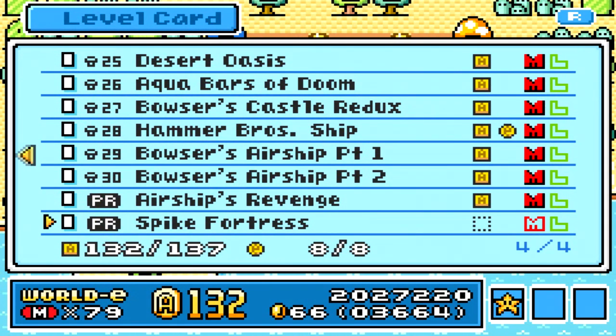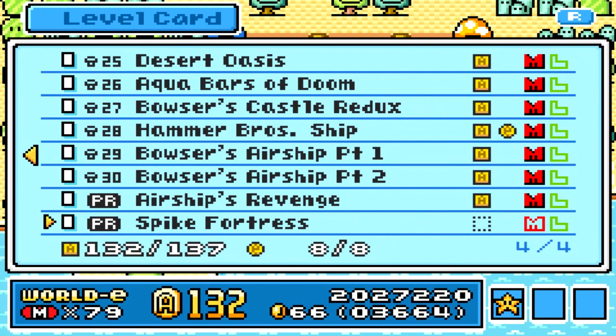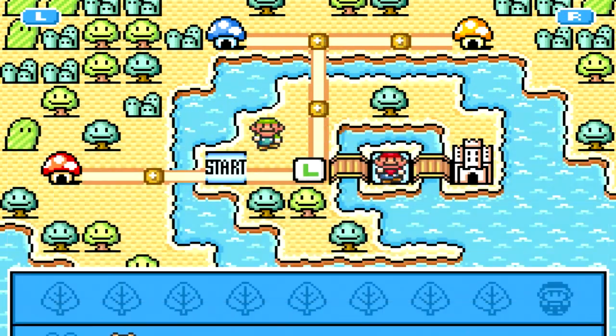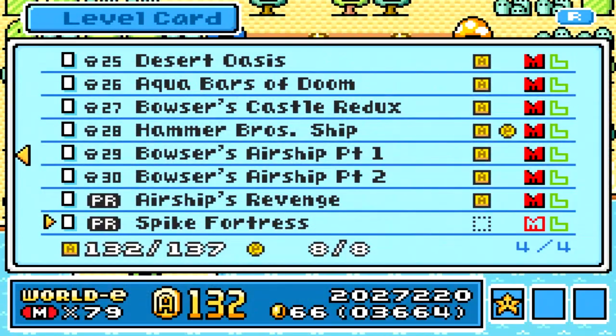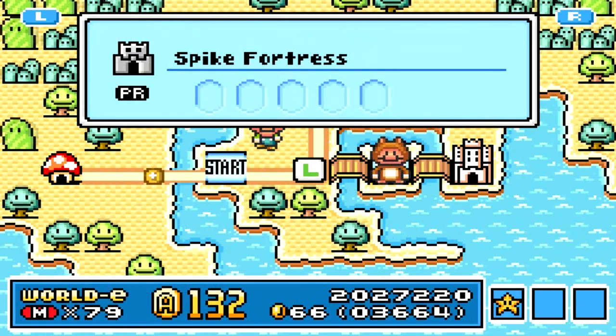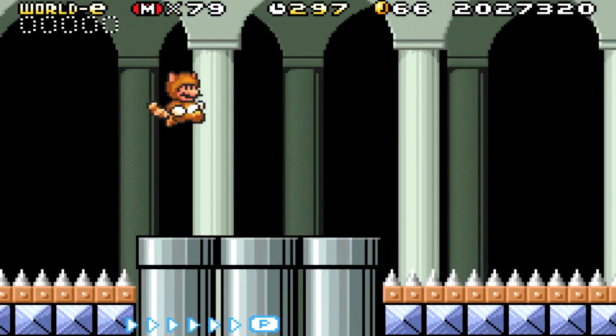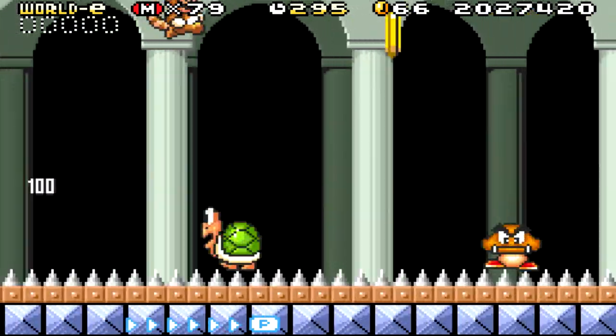And now we are at 132 out of 137 advanced coins. One more promo level to go here, but what do we want to do? Let's be a Tanuki. Why not? As we take on Spike Fortress. So yes, this level was only released in Japan, and I couldn't find information on where exactly it was released. They mentioned that the first one was released.